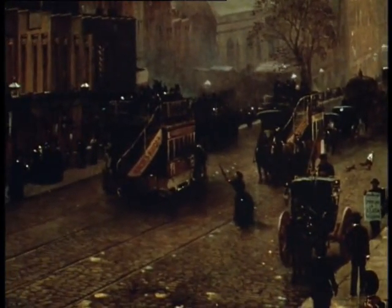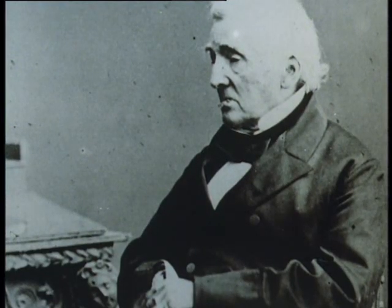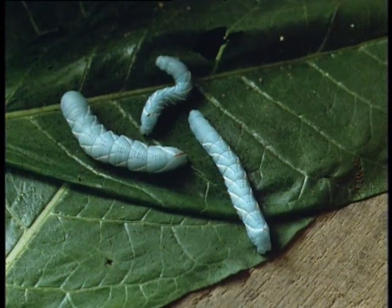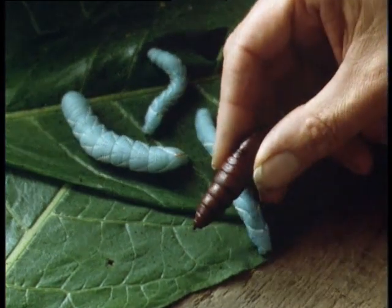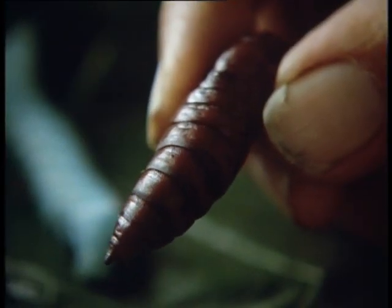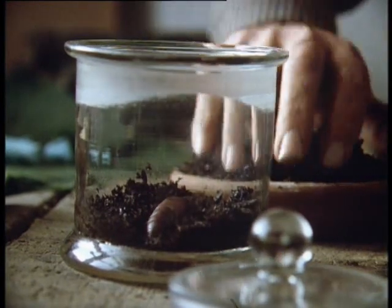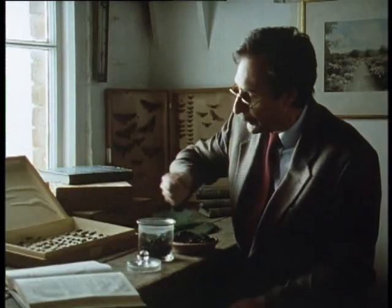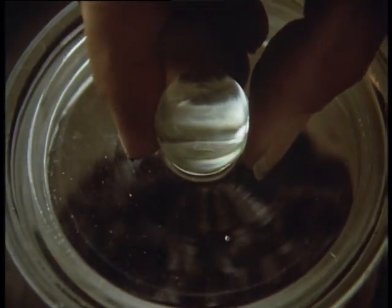In 1830, a keen amateur naturalist, Dr. Nathaniel Ward, made a chance discovery that was to offer a solution to the problem. At the time, he was studying the life cycle of a moth. Having patiently waited for one of these chaps to pupate before turning into a moth, he took the chrysalis and buried it in a jar which we're told had a close-fitting lid.